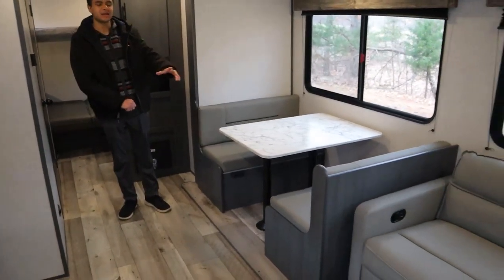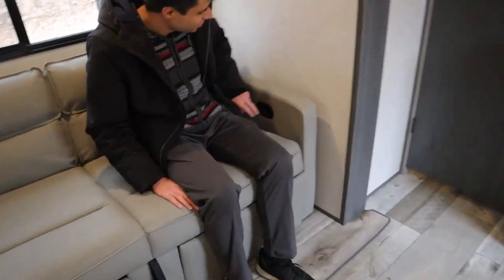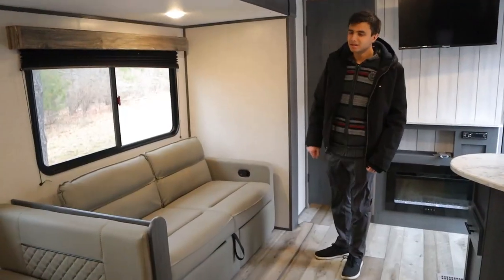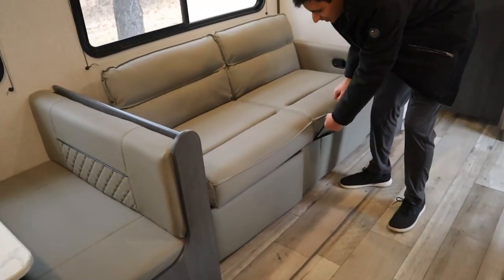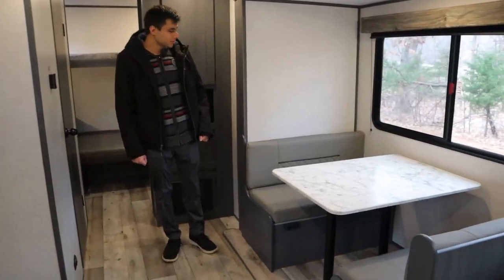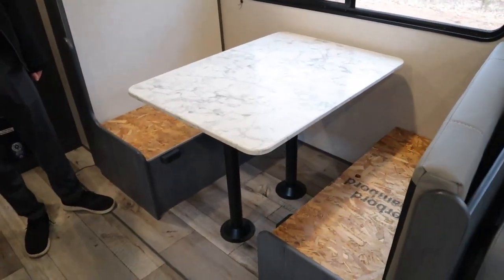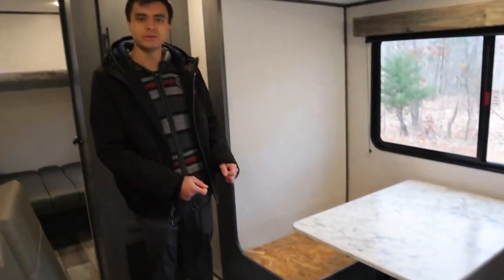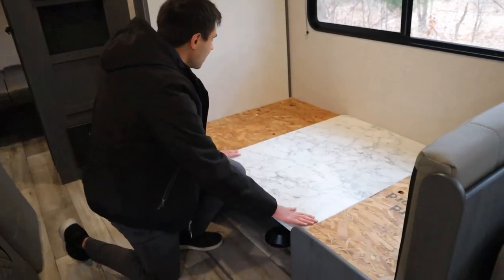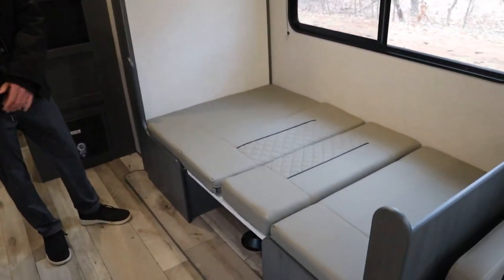In the living room, we have both a dinette and a couch, both of which can turn into beds. Both of these couches are recliners — you can push on this to lift up the footrest. And just like the couch in the back bedroom, we can lift this up and out like a futon for a bed. For the dinette, we'll start by taking these cushions out on both sides — there's storage space underneath both seats. Then take the tabletop and the poles out by wiggling them out of their place. Take the tabletop and rest it on these ledges, then put the cushions in this format, and here is our bed.